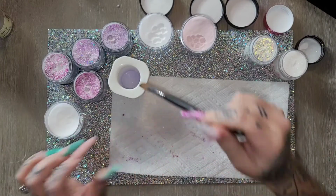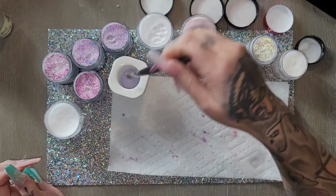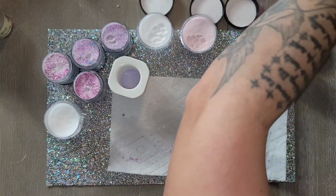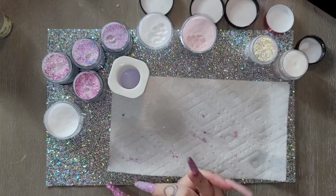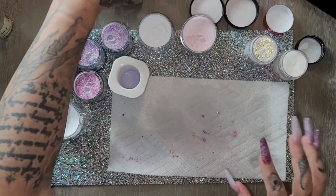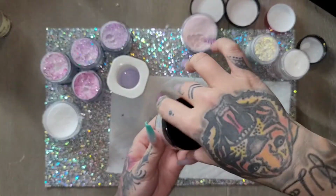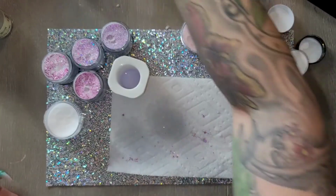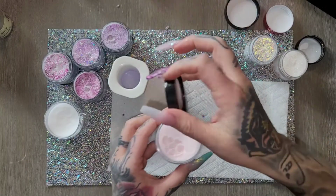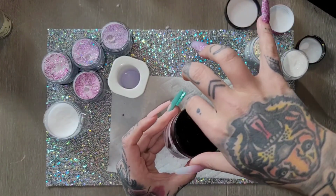That's it. She doesn't have to use an e-file to take the bulk off. My sister is amazing at nails. I hope to one day be like her because she does them so good. Her toes look amazing. She's just so talented. My older sister, when it comes to nails, it's ridiculous how good she is. So my goal is to be as good as her.